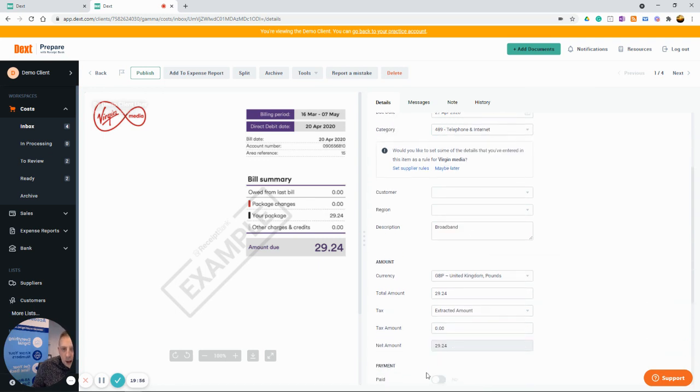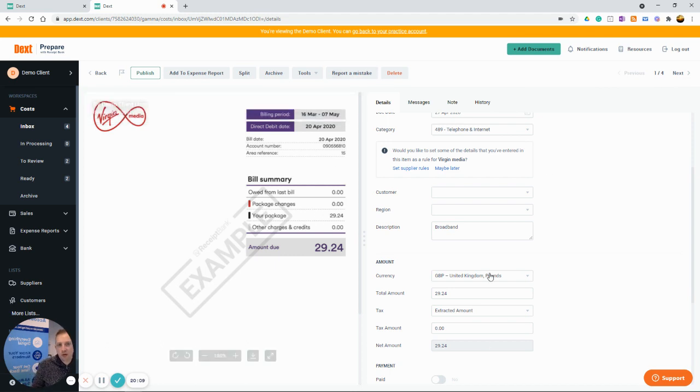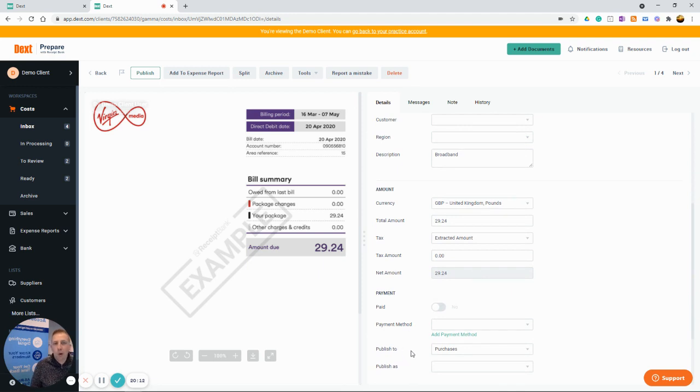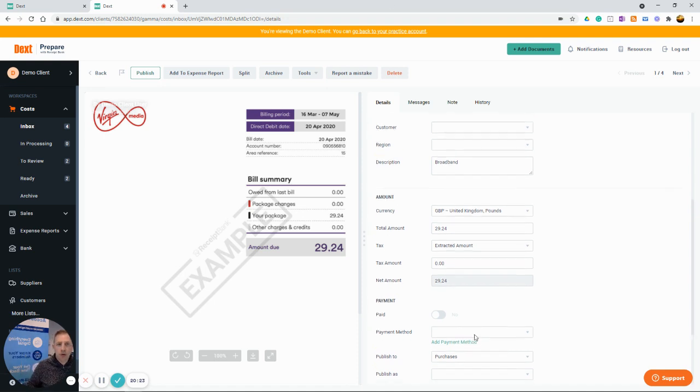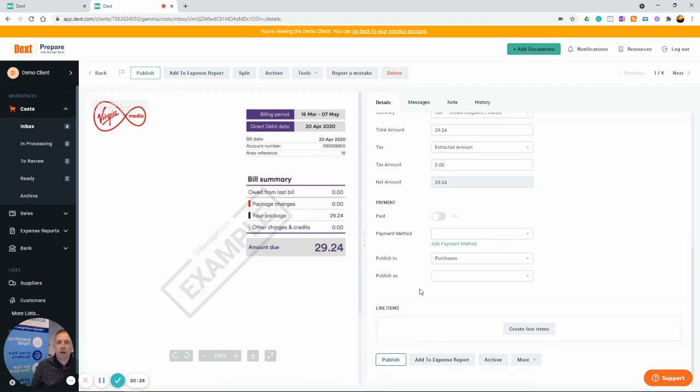You're happy that the fields have been extracted correctly, so you may want to wait a couple of months, or after you get a couple of invoices, for example, make sure that it's always been extracted correctly before setting up auto publish. So you can see there, that's how we're really getting that productivity, and you're not having to manually type data in or go through and publish things manually.